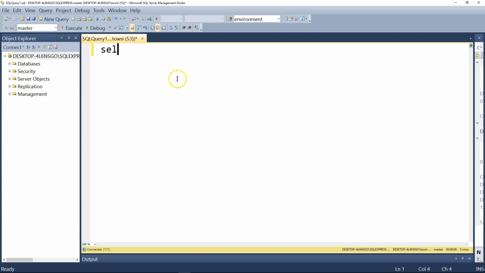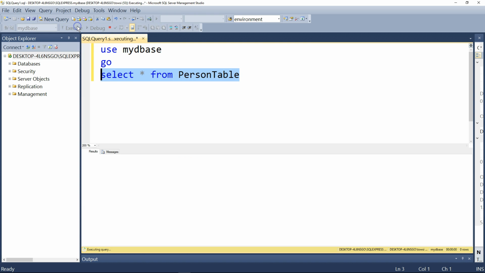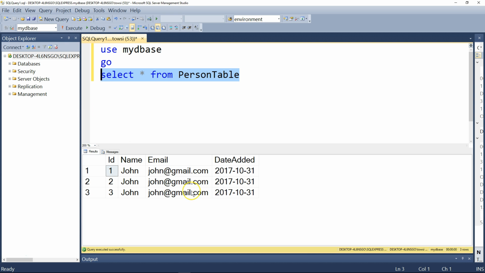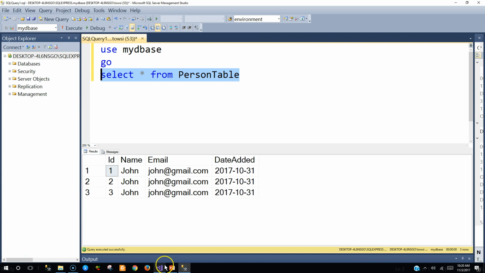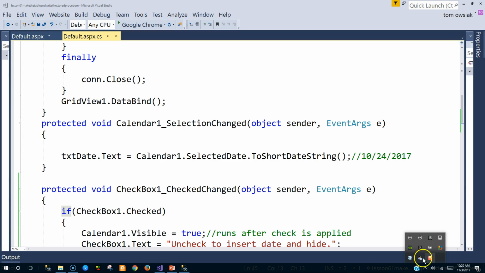I'm going to say now, use my DBase. I'm going to say go, and I'm going to say select star from, I believe it was person table, wasn't it? That we called it. Like that. So I'm going to use that first. Execute that, good. And make sure that, let's make this change one time, okay? So go back here, launch the page again. You got to confirm all of this is nicely synchronized. All right, just another launch here for a second.